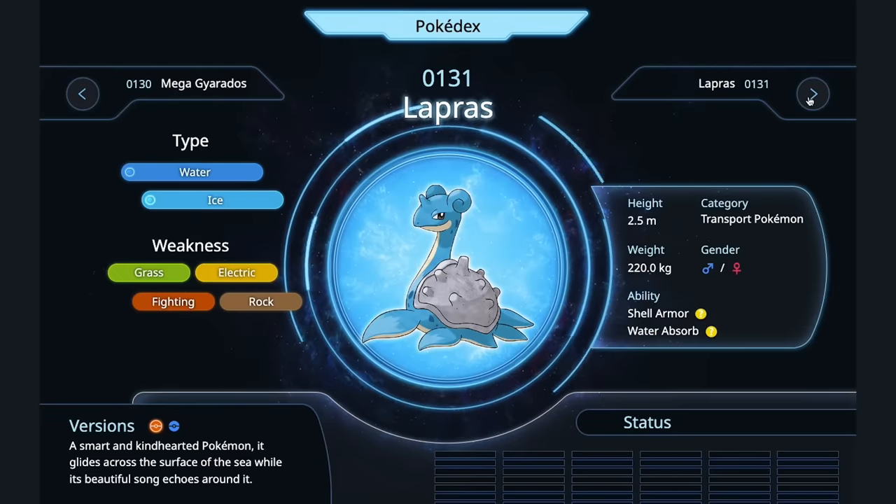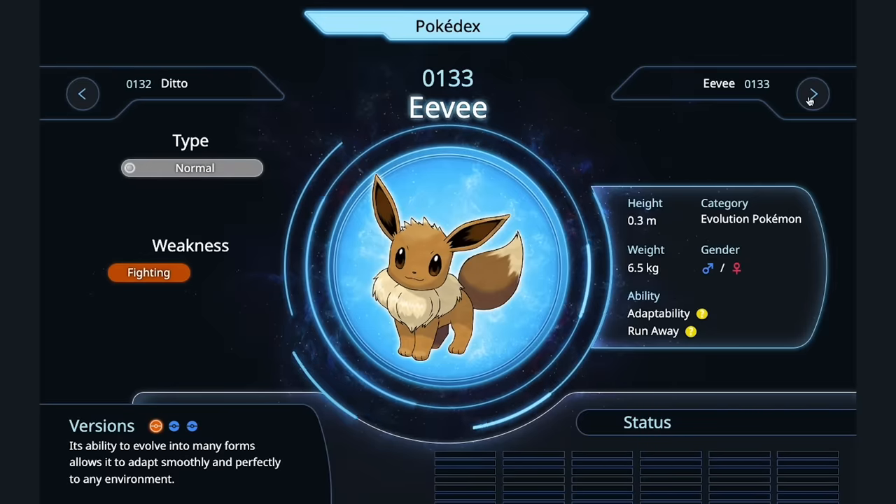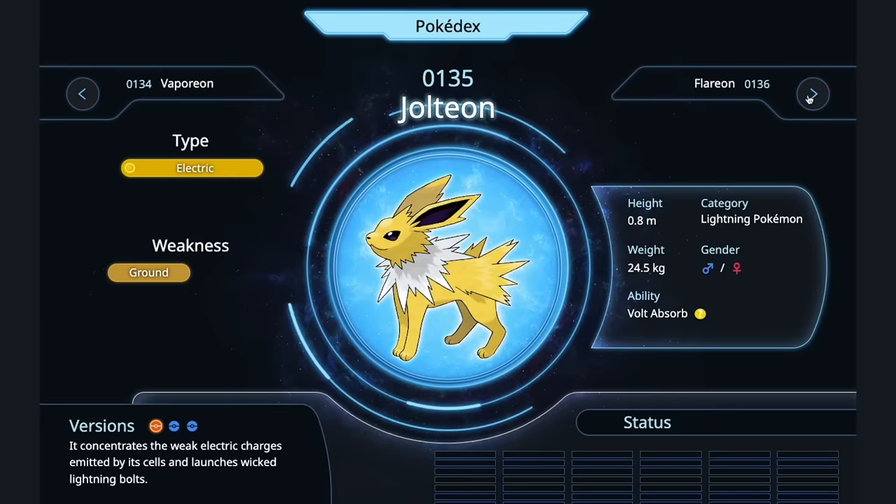Ditto — it's old gum, you chew it. Eevee — too cute. Eevee's very cute, which is why I regret that we would have to barbecue its head whole. Stop barbecuing all of these. That's the best way to cook an animal — people have been cooking with live fire for thousands of years. Jolteon — almost looks rabbit-like. I'd do that dish where you cook the rabbit in its own blood in an emulsification of its liver. Flareon — same but spicy version. I'd probably remove its loin, wrap it in bacon, and deep fry it.